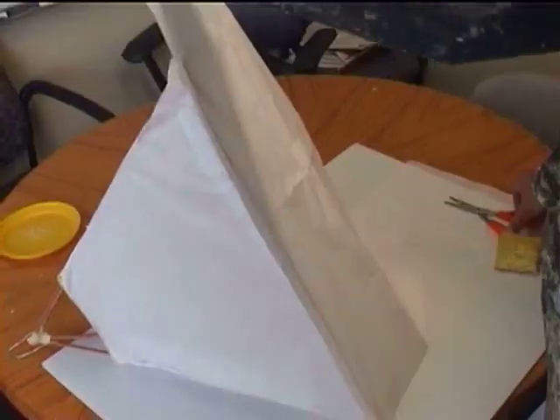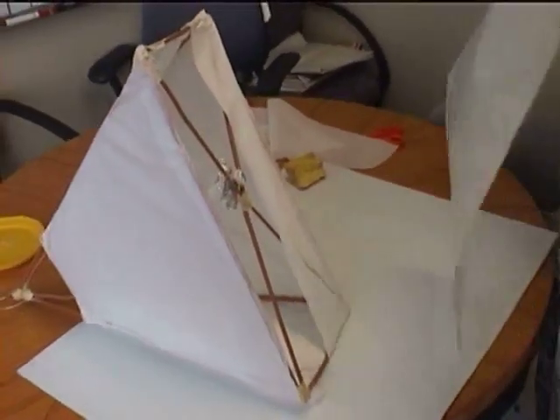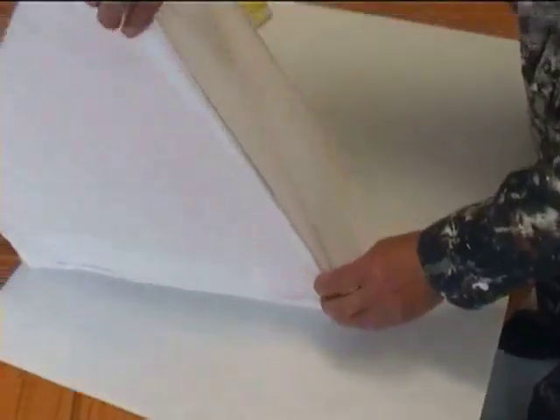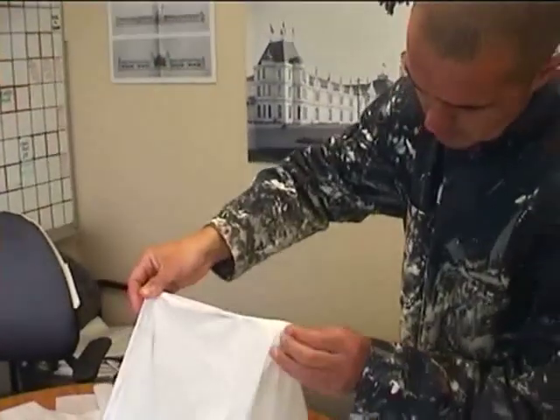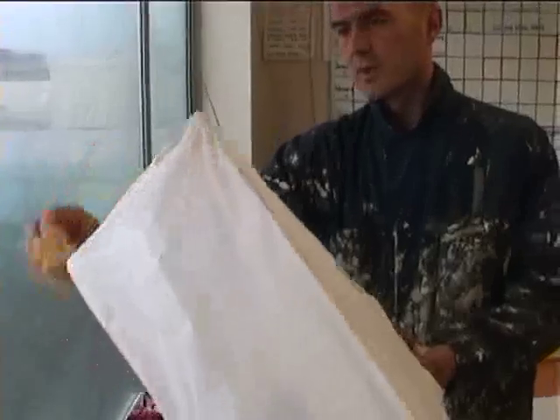Not far off now, nearly finished — got the base to do. There's the base. Now you should see we've left a little bit of a gap at the top there, and that's your chimney. You need some air space at the top to allow the heat out from the candle, so it'll get pretty hot in there otherwise and we don't want your lantern setting fire. If it does set fire, it won't burn for long — that tissue doesn't take long to burn off. But if it does catch fire, just put it on the ground and walk away from it; make sure nobody's going to walk into it.